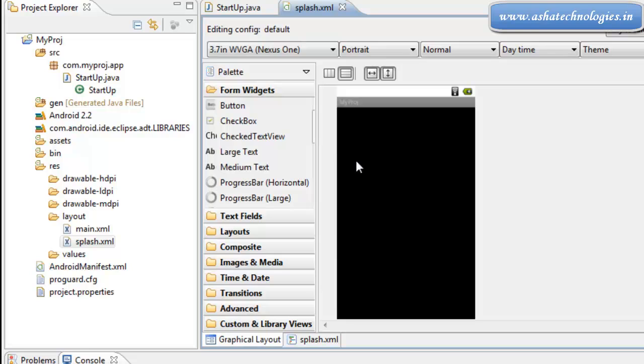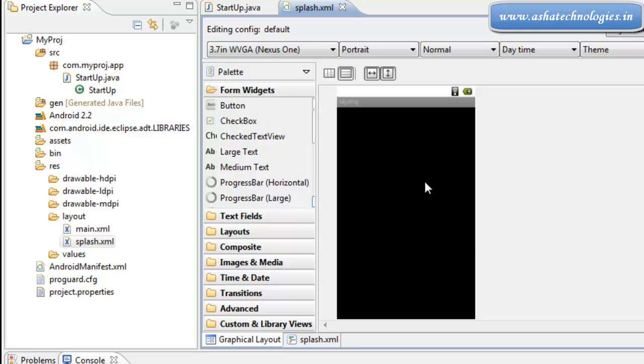In this graphic layout we need to put some image on the background, because the splash screen always consists of a background image. It is just for presentation to the user, to indicate that the application is starting. It stays around 3 to 4 or 5 seconds on the screen, and then exits or terminates after displaying this splash. For that purpose we need to put some image onto this background.